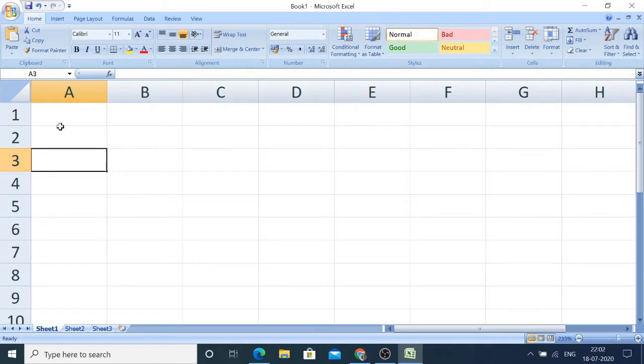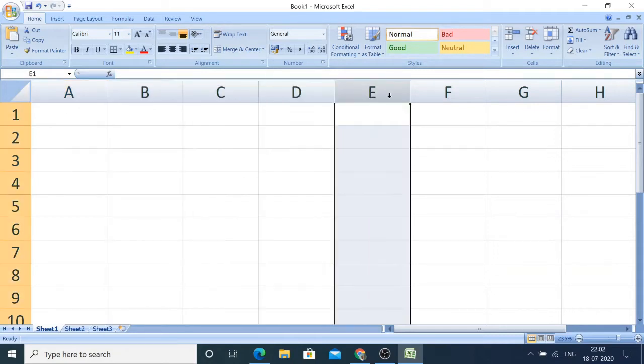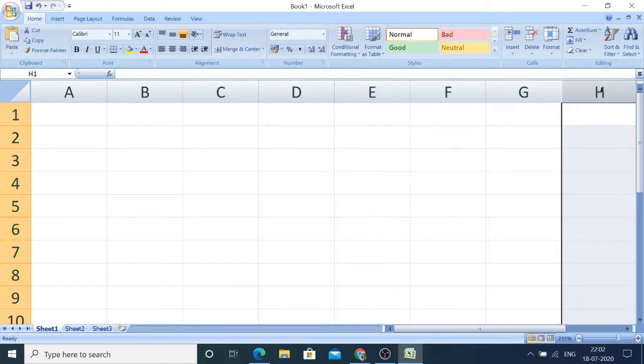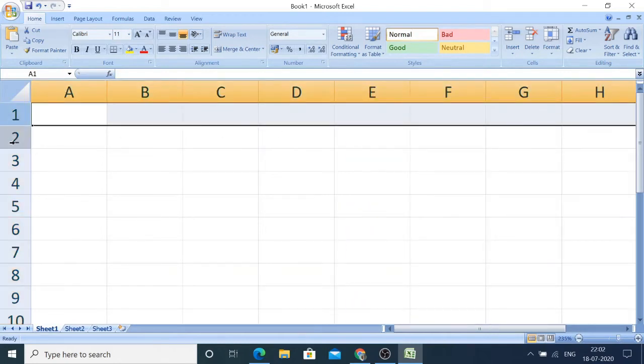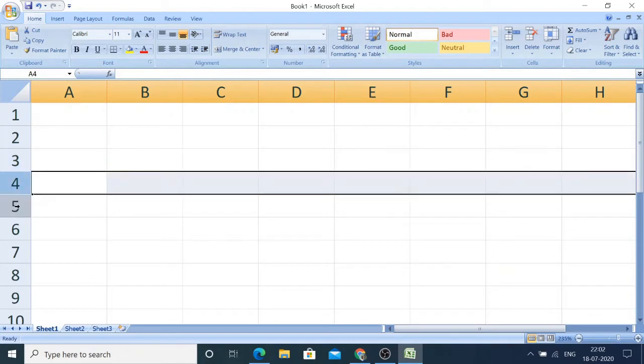Now if you observe, all these cell addresses are assigned by column with alphabetical headers, row with number headers.